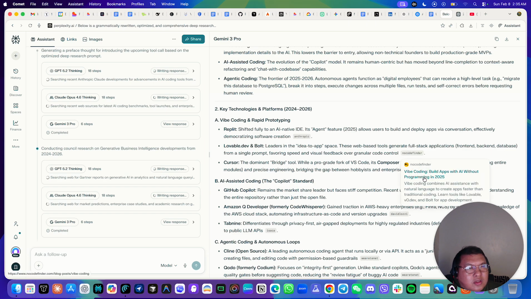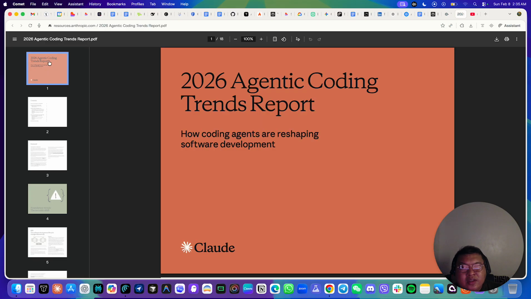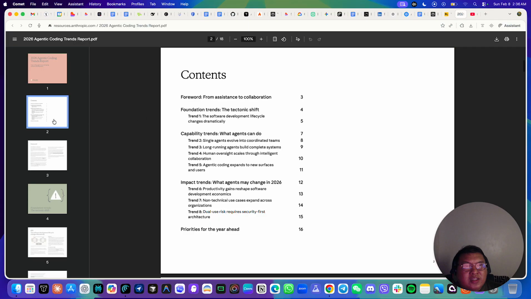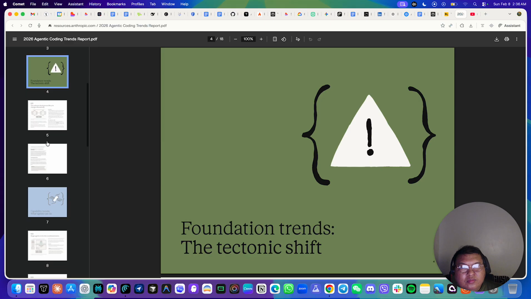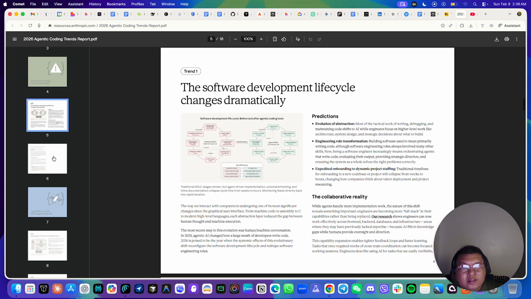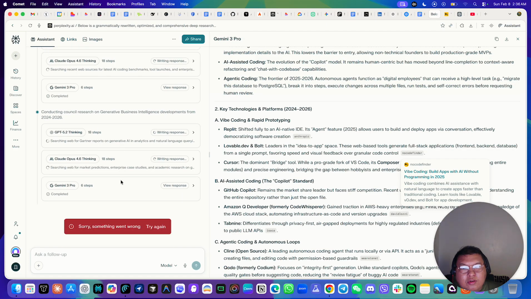So you can see here, Vibe Coding: build apps with AI without programming in 2025, which was last year. And then we can see here, this is the document that we pulled out saying Your 2026 Agentic Coding Trends Report. So this is coming from Anthropic. So let's go back to the, okay, so it's saying here something went wrong again.